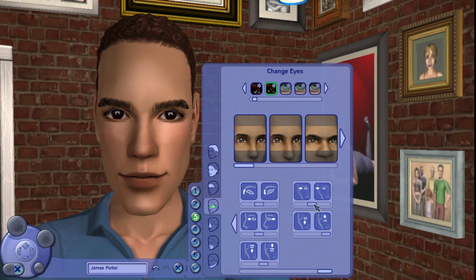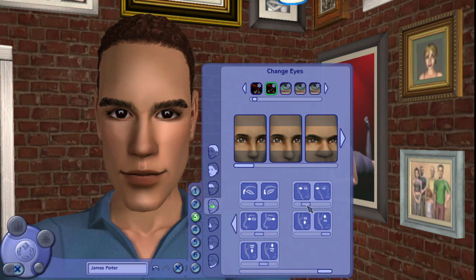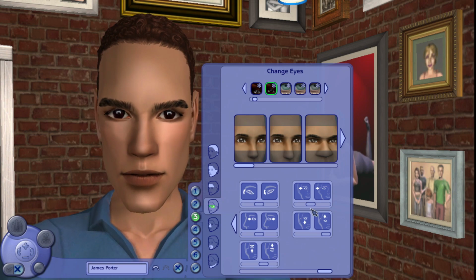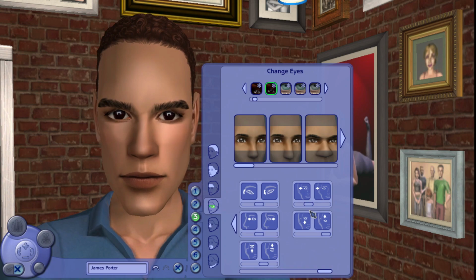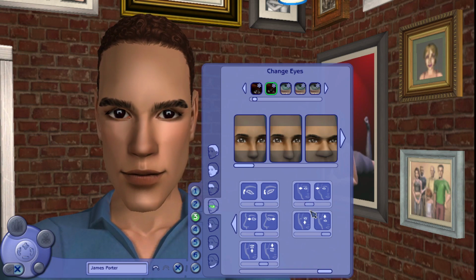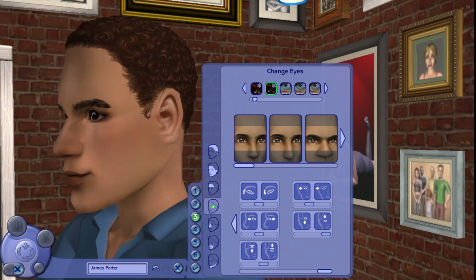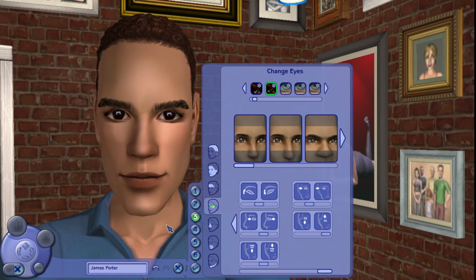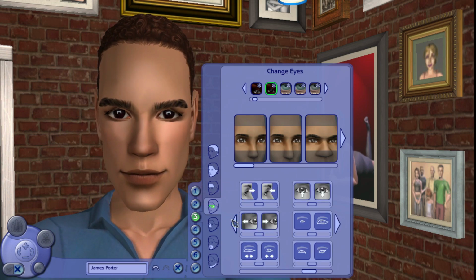You can also space out the eyes. You can bring them a little closer in. You can bring them apart. I know you're like, what? Why would I want to do that? Because it adds character. Look how different he looks with just a little bit of the eyes closer together. Come on, he looks good. Let's not pretend. We're going to bring some of the eye out a bit more like that. Looks really cute to me.